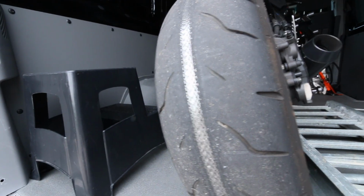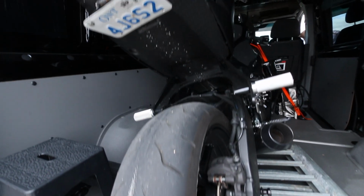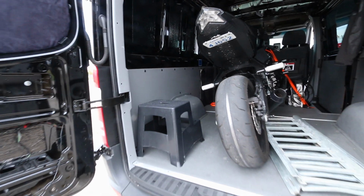Because it's time to change these tires. As you can see here, our tires, they're ready to be shredded.